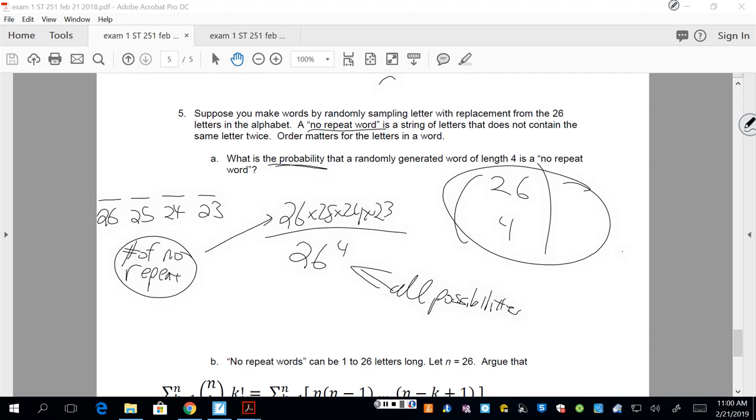Yes. Okay. So if you say that now we're going to do another word, it only has 2 letters, what's the chance that that one also is a no repeat? Right. But you get to start with all 26 again. You don't care if there's repeat between the 4 and the 2. Then it would be, yeah, the first 2, 26 times 25 over 26 squared for that word. So you have a series of them.